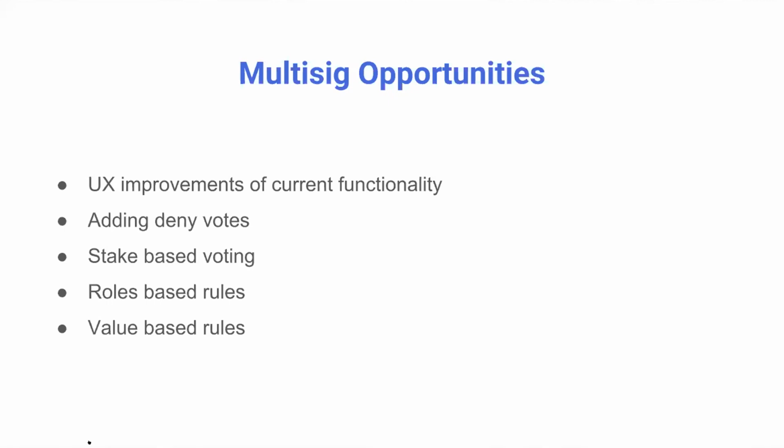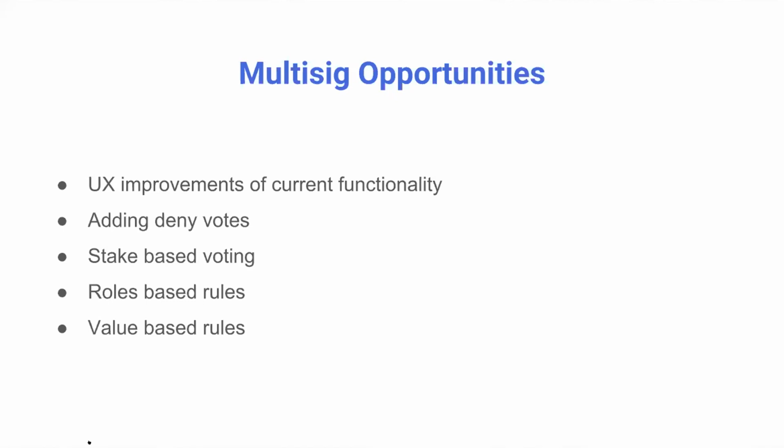So after all this, we can also talk about other things and what's next for multisigs. Well, obviously UX improvements and the current functionality is just low hanging fruit that seems like there's just a lot of areas to improve in. Just simple things like being able to interact with smart contracts in a straightforward way, the same way that you might interact just using the Status wallet or MetaMask with the dApp, is definitely very desired.